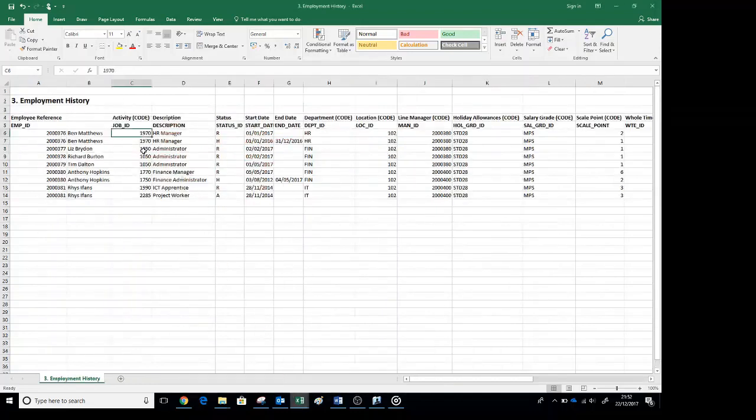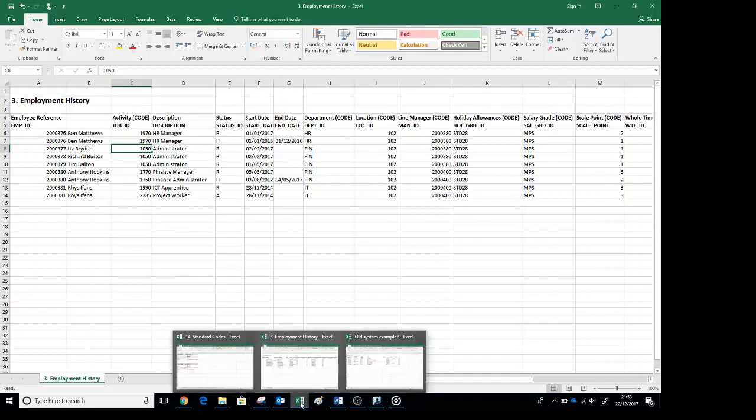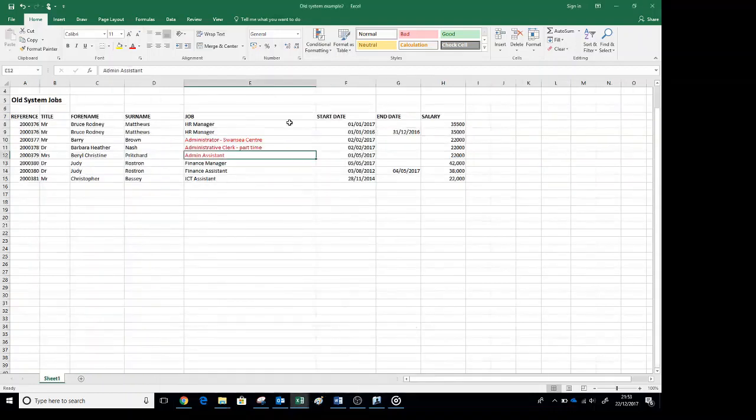If you use the same system code for all three in your new system, 1050 administrator, then you will get better results. You can easily get a list of all administrators, and you can assign defaults for the activity of administrator, which will automatically be used every time you have a new person in this role. This simplifies procedures, such as the setup of integration to your financial system.